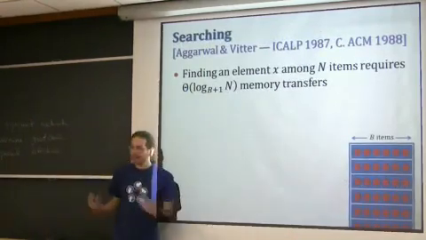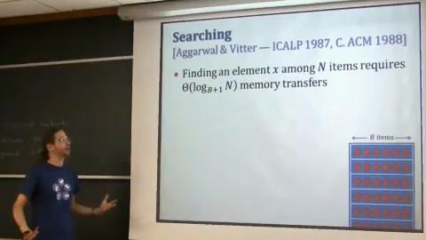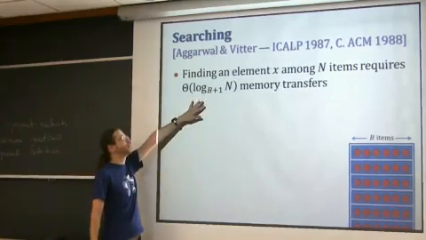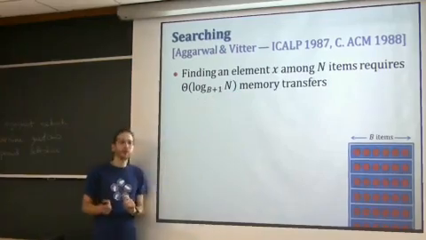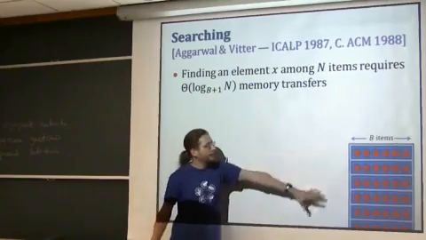Let's do another problem. How about search? Suppose I have the items in sorted order and I want to do binary search. Well, the right thing is not binary search, but B-way search, so log base B of n. The +1 is to handle the case when B equals 1, then you want log base 2. So we have our items and we want to search.